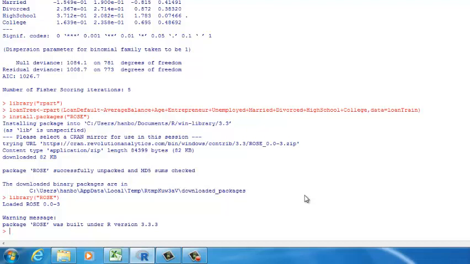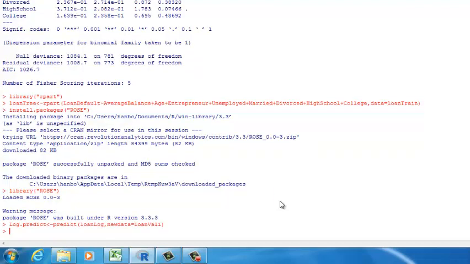Let's apply the validation set to the logistic regression model first. Let's create a variable to hold the analysis. Let's call this log.predict. And then we want to use the predict function. We need to specify two parameters for predict. First, the variable that holds the analysis model, the logistic regression model. It's called loan log, right? Let's type in loan log. And then a comma. Next, we want to specify a parameter called newdata. Newdata equals to the validation set. Currently, we give the validation set to the variable loan value. So let's type in loan value.